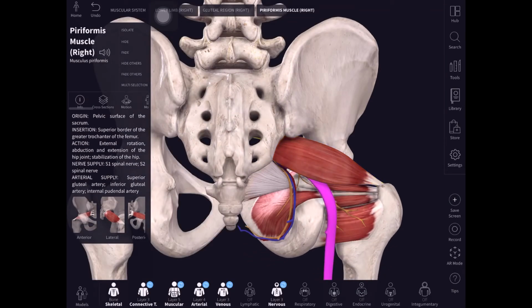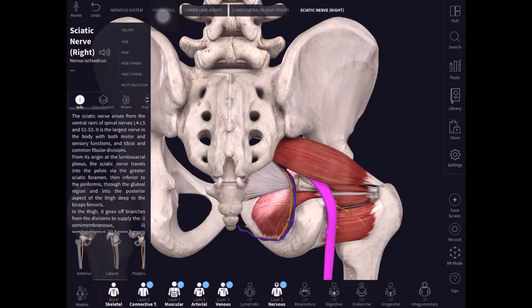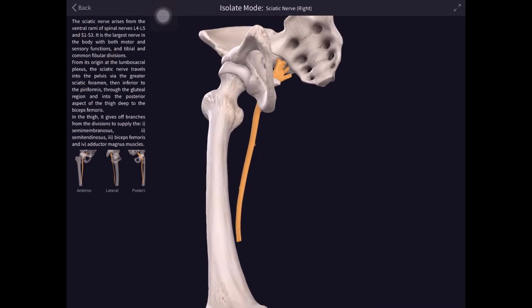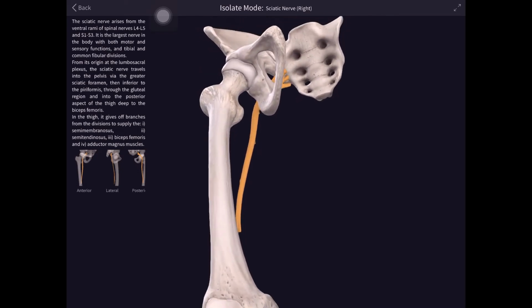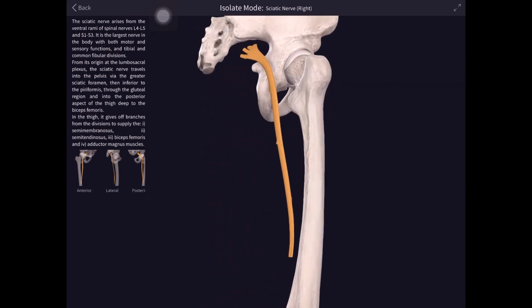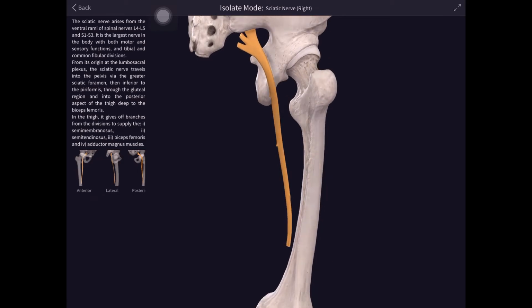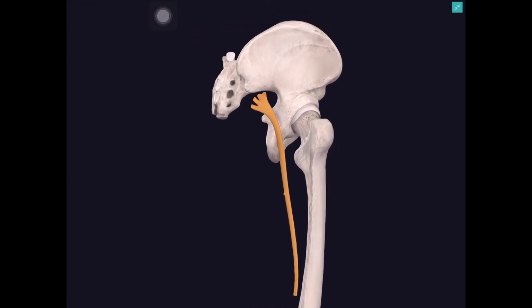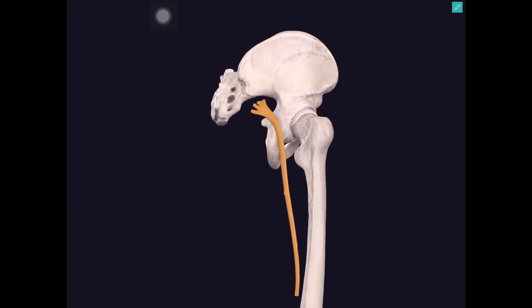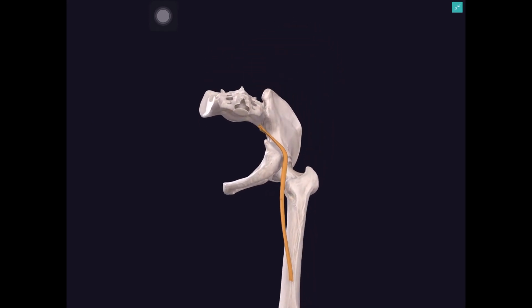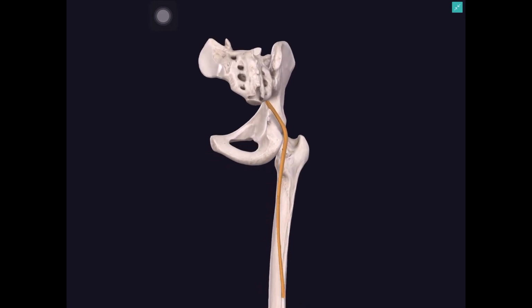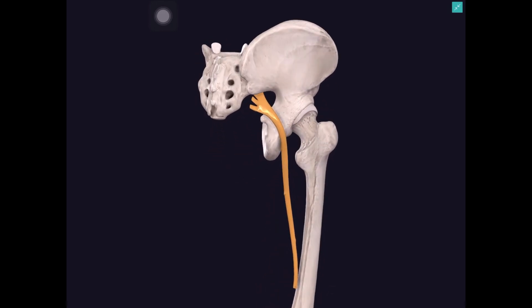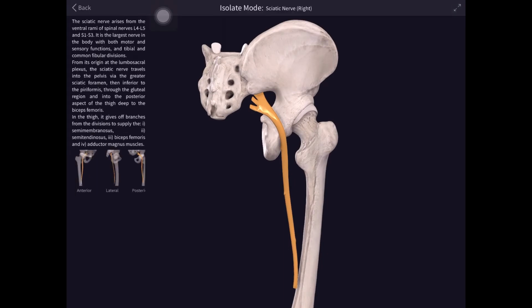Now next we need the sciatic nerve. Now let us look at the sciatic nerve also. Of course, the sciatic nerve is coming from its origin from the sacral plexus, passing through the greater sciatic notch, lying over the ischial spine. Then you see again it is related. When I do this, you can see the gap. That is why we say it is related to this area, right?